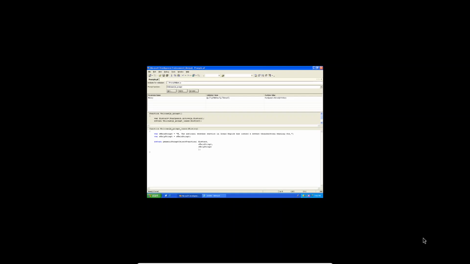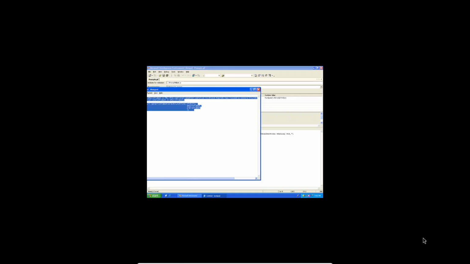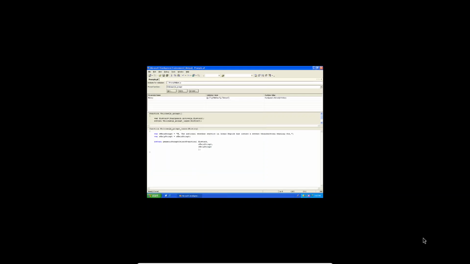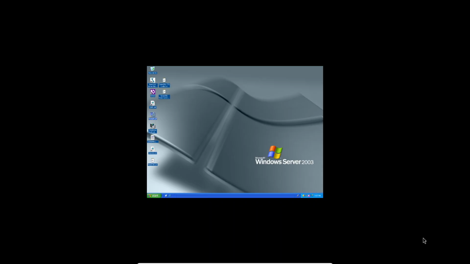Everything's been saved. Now to hear the text read back, we have to go back to the desktop. Actually, I'm going to close Notepad. We don't need this instance of Notepad anymore because I'm not going to edit the text. I'm not going to edit the text anymore, so I'm going to close out Visual Studio too. Okay. And now, to hear the text read back, we go to this app called Telephony Application Simulator.